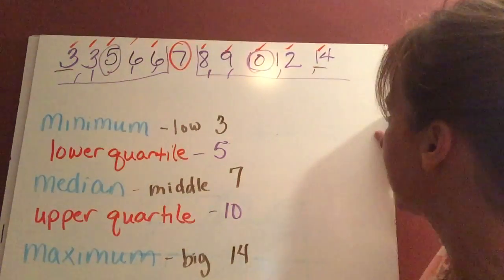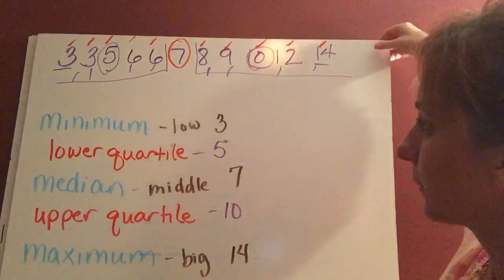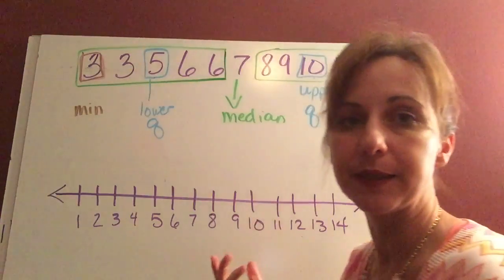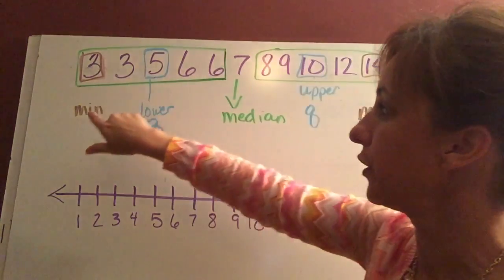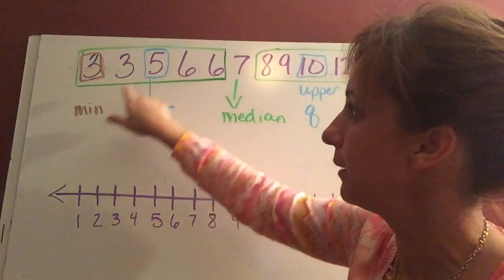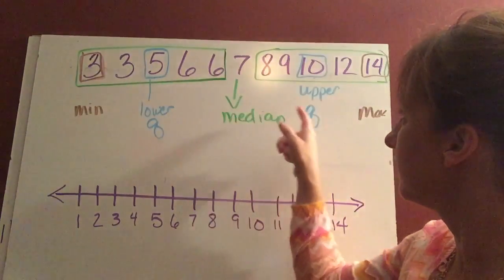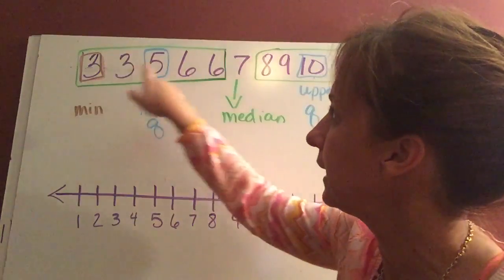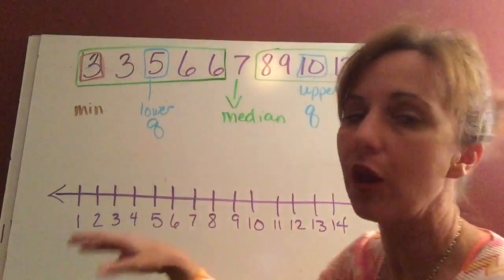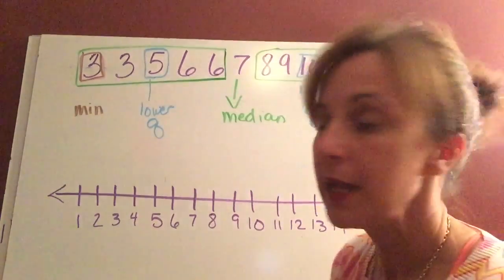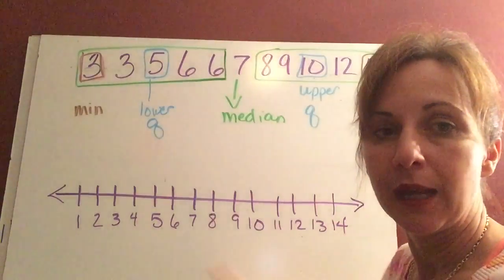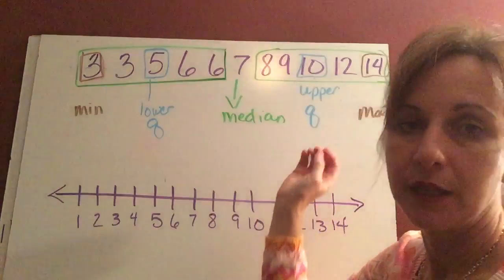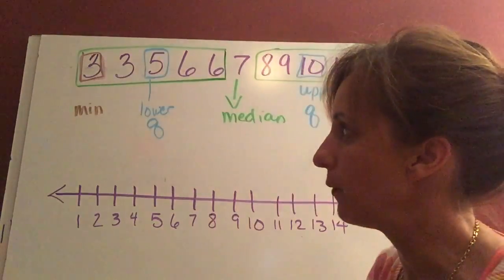Well, what does that mean, and how does that go on a plot? This is the same set of data, and the answers are there for you. We already figured out that 3 was our minimum, 5 was the lower quartile, 7 was the median, 10 the upper quartile, and 14 the max. And so if 3, 5, 7, 10, and 14 all have to be in one place on one number line, then I had to figure out what I could count by. This has to be even intervals because I'm going to identify those 5-number summaries. And so I counted by ones.